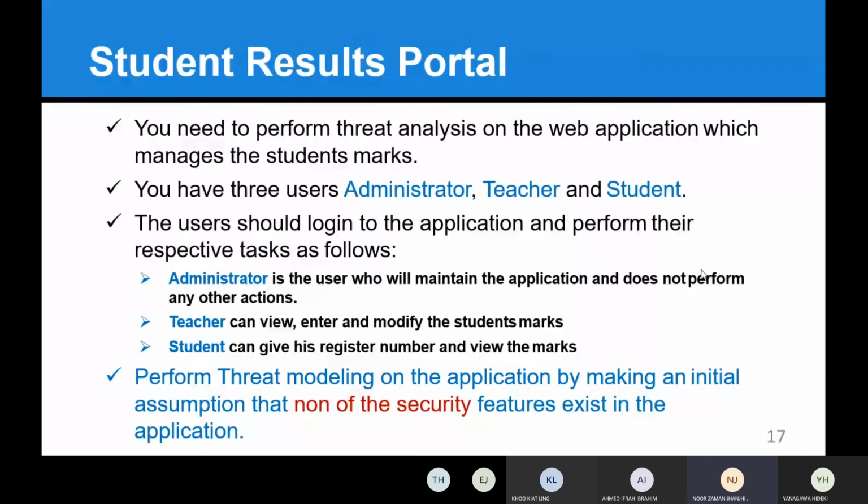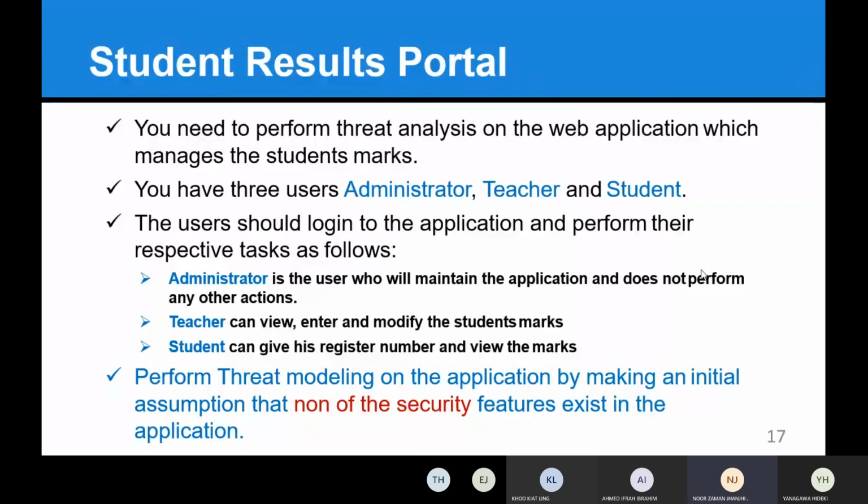They are not required to manipulate anything. They are not required to play with the system, but only to view the marks. You need to understand these three things very critically, because based on this process, based on these requirements, your whole threat model will be based on that.